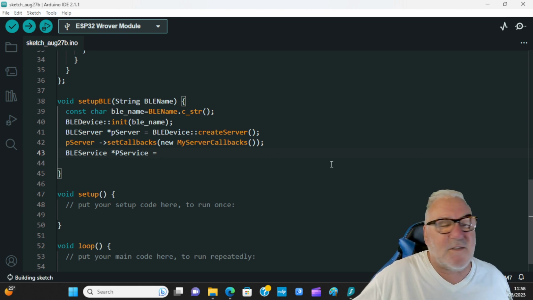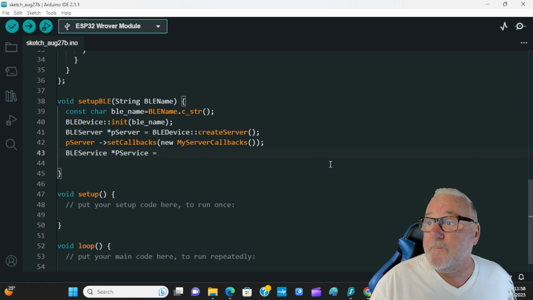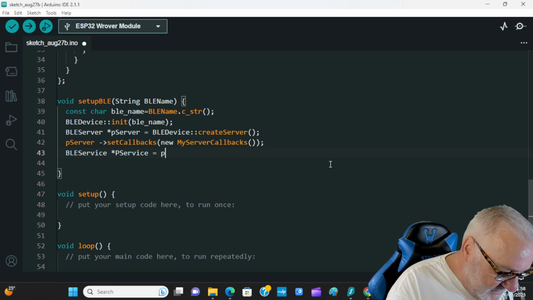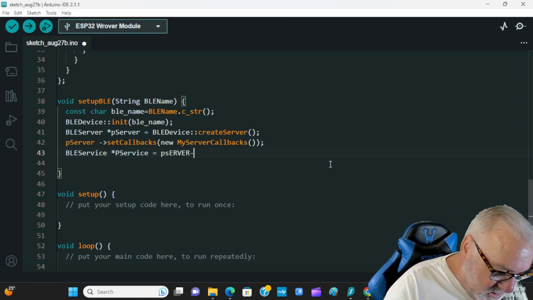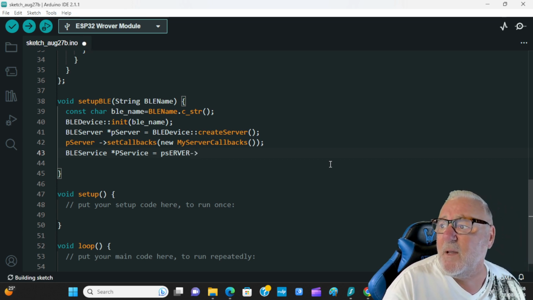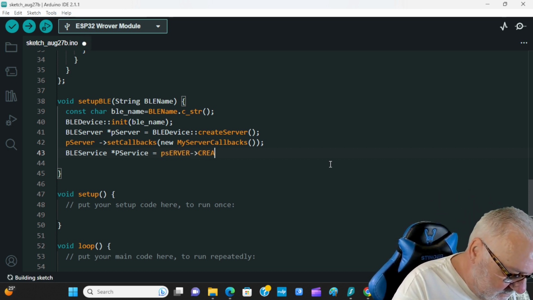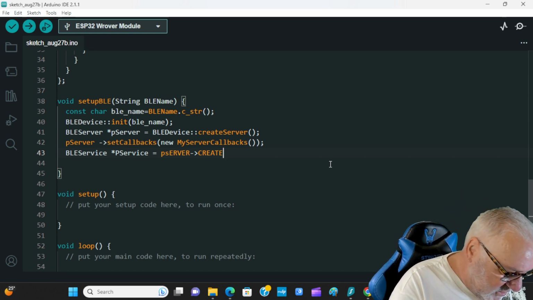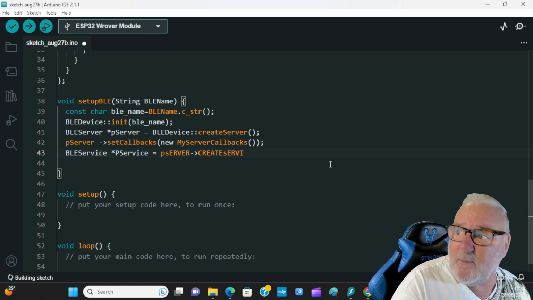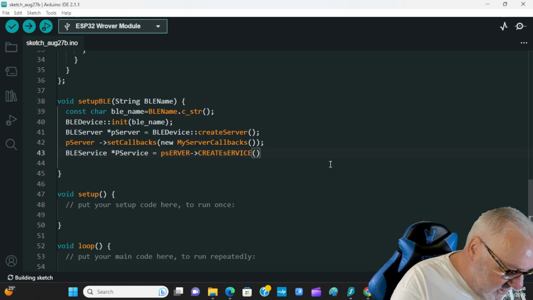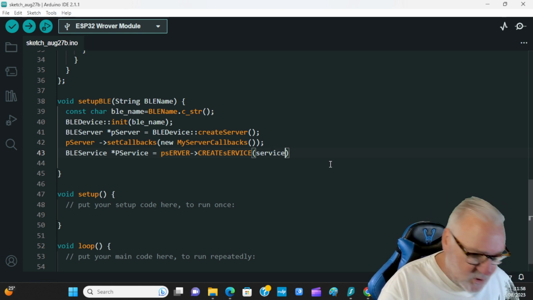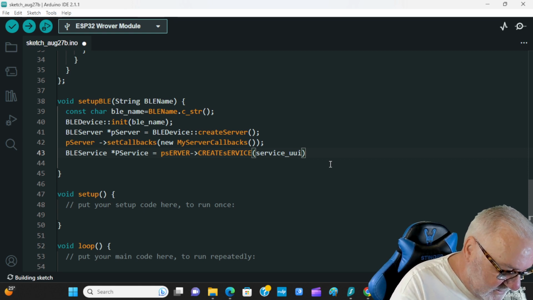Star pService equals, right, pServer minus or greater than create, and a capital S for service, brackets on, and then it's going to be the server service underscore UUID.